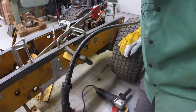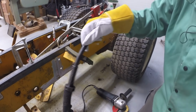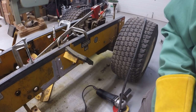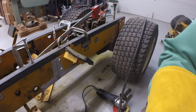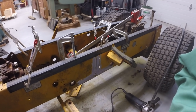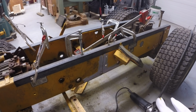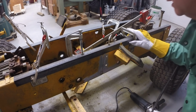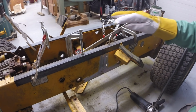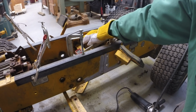I ran a couple inch bead on the other side. I know I said I was going to tack it, but I think the position is good, so I'm not too concerned about having to take it apart. And just looking from the back side, I've got good penetration.